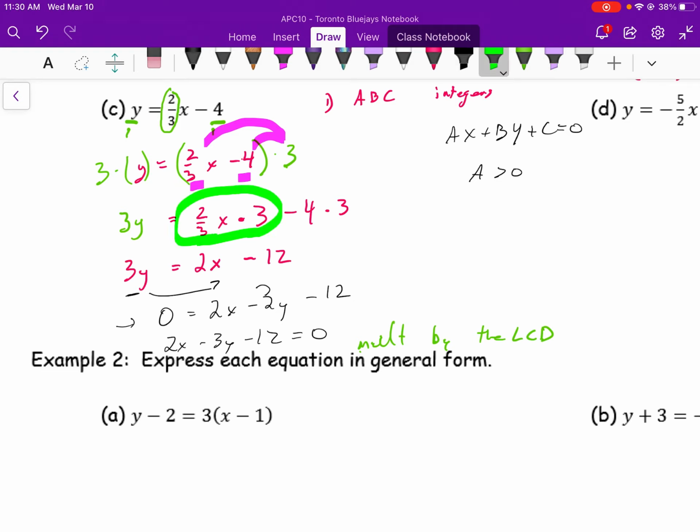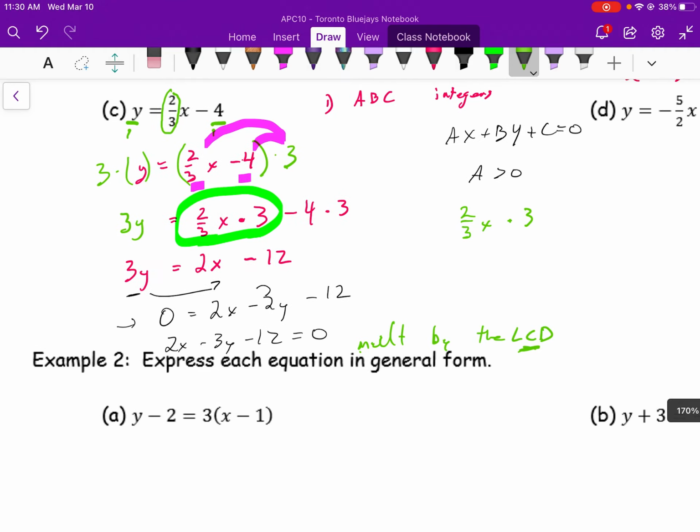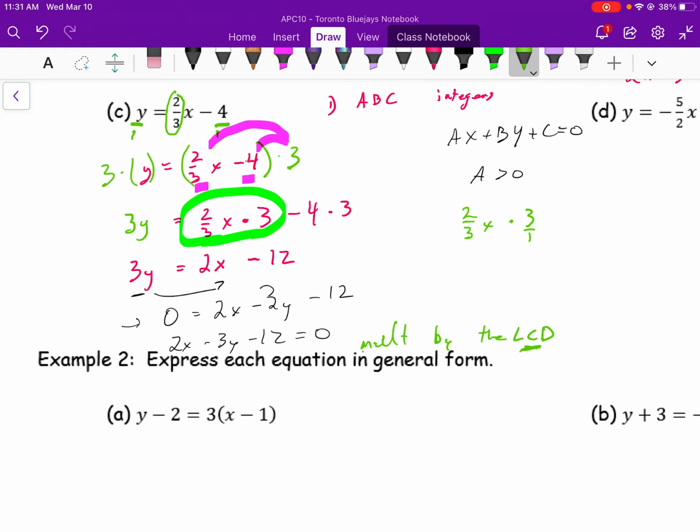All right, as promised, I'm just going to talk about this. I'm only going to concentrate on this multiplication, 2 over 3x times 3. Now, somehow magically, I pulled it out of thin air that I was multiplying by 3, and really you have to look for your lowest common denominator. If this kind of thing trips you up, simply do this: 2 over 3x times 3 over 1. What you see is that we have a common factor in the numerator and the denominator, 3. So it just becomes 2 times x divided by 1, which is 2x.